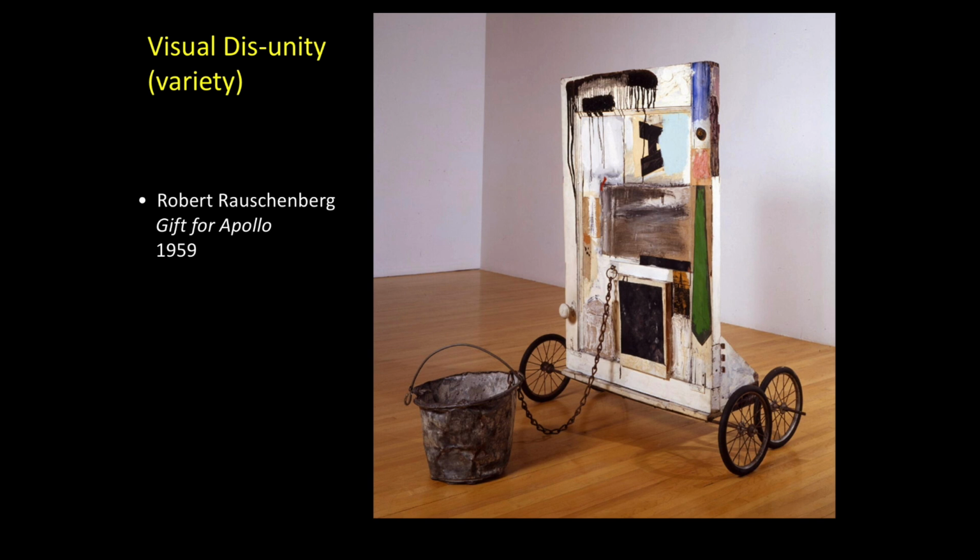So this one being called the gift to Apollo, we have Apollo's form of transportation, which was usually the chariot. That's how he would bring the sunrise. So he's created this rickety found object chariot made of old doors and windows, and there's a tie, and all these different nonsensical things put together to make this wobbly chariot. And then instead of being drawn by horses, he has it chained to a feed bucket to represent the horses. So this amalgamation, this big collection of junk being formed together into a modern 20th century broken version of Apollo's chariot.